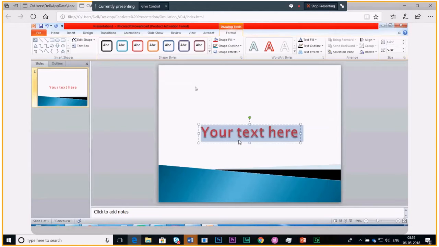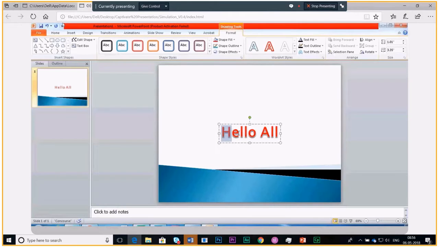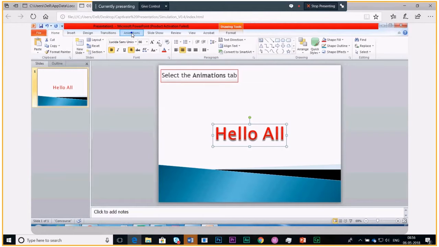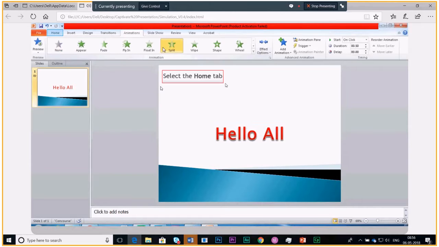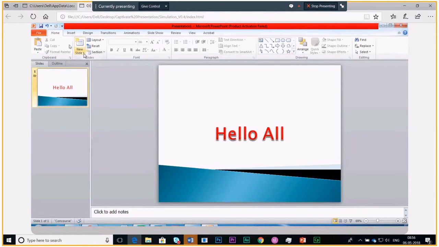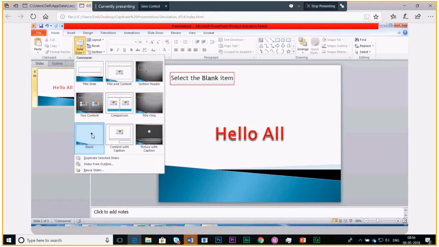Here I'm inserting a shape to this and giving animation to the text box I've taken. So it's basically showing how a process runs or how a thing will be done. It's just showing it.